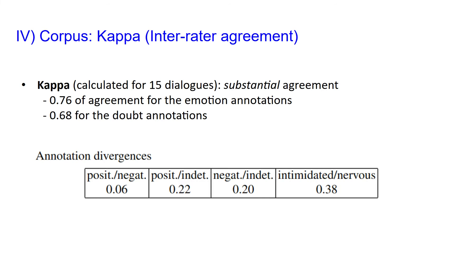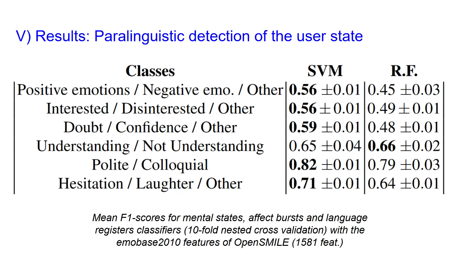We intend to reproduce these control protocols several times in the future. We then focused on the detection of mental states, affect bursts, and language registers based on paralinguistic information, as part of a future automatic dialogue system. We used the software OpenSmile to extract relevant features to train the models; the models implemented were SVM and Random Forest. Each classifier had two or three classes, and results are reported as mean F1 scores evaluating how well a classifier discriminates one class from another. Some classes are more easily distinguishable than others. One constraint was noise in speech chunks due to the noisy school environment, which adds robustness and more realistic scores to the models.